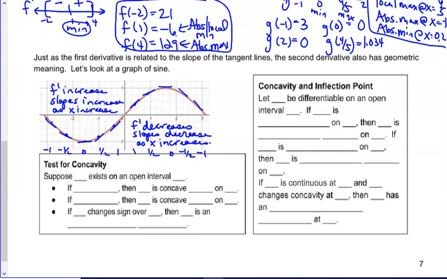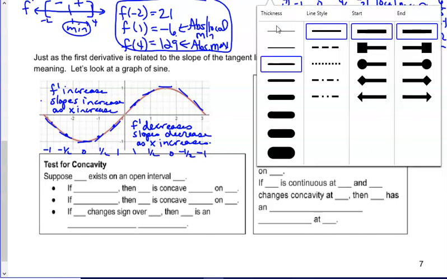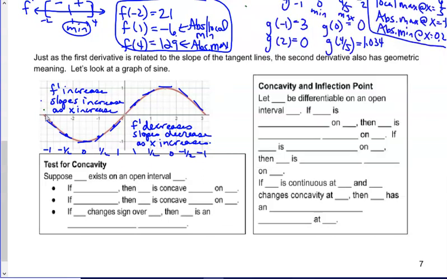Okay? And this is the mathematical part of it, but I always like to keep it simple. Concavity basically is the shape of your graph. In this case, where our slopes are increasing as x increases, this is creating a concave up situation. I always think of it as like an x squared, like that part right there from here to here looks like an x squared. A positive x squared would be one that warrants concave up.